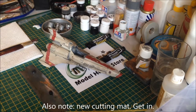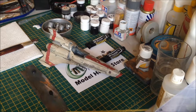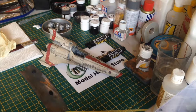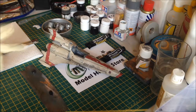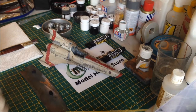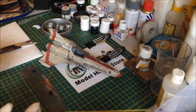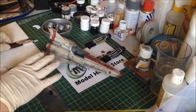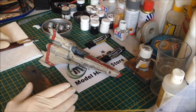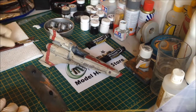One other useful thing when you're using oil paints is a pair of gloves. Oil paints take forever to dry, and the last thing you want to do is carefully dry brush all this stuff on and then be putting big fingerprints or rubbing off bits you've already painted. For dry brushing and washes, it's normally about 24 hours before you can do the next coat of paint. So we'll do this dry brushing now, leave it to dry for 24 hours, and then we can do the thicker interior bits.